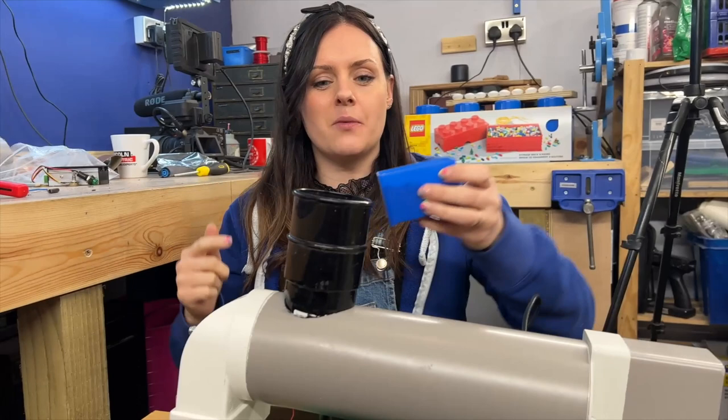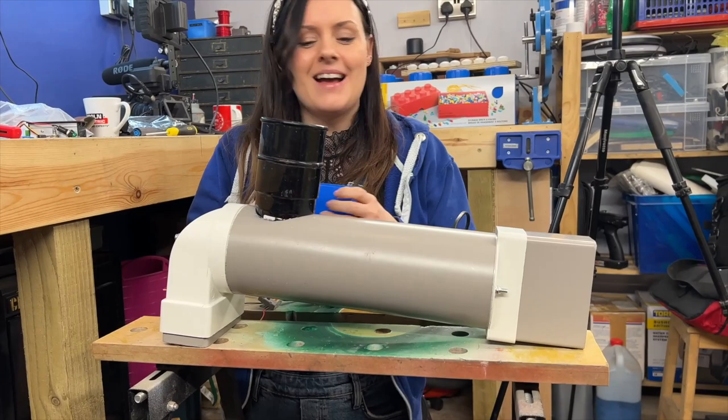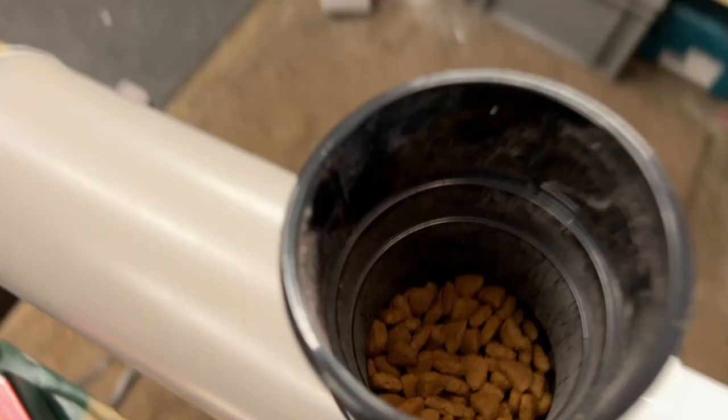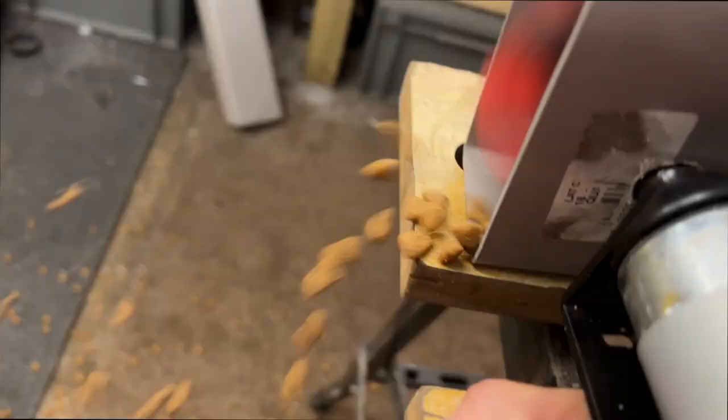Our feed and poop dispenser that's going inside our mouse, and we've added this little hopper so we can pour in the cat treats here, and then once everything's switched off, they should hopefully fly out the end there. It's loaded. It's off. Definitely pooping.